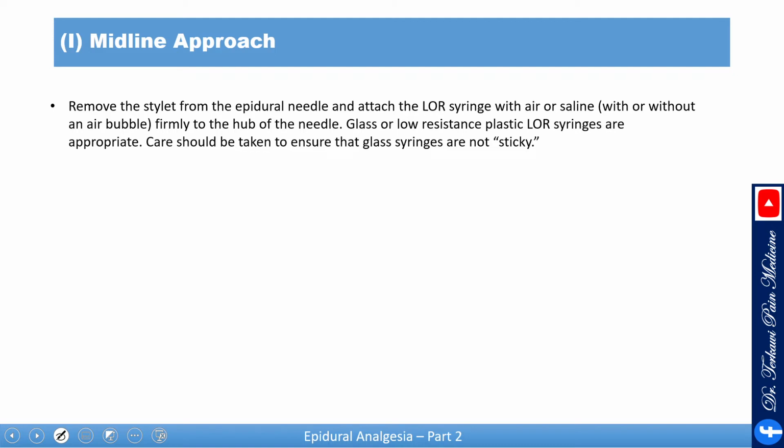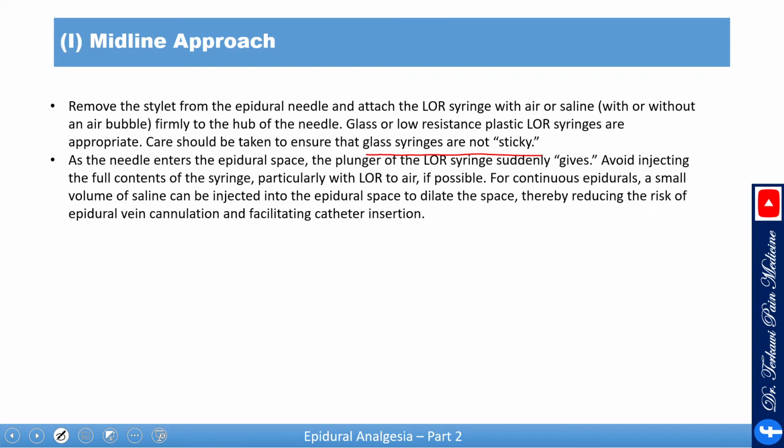Now, what I do to avoid that, I usually lubricate the glass syringe with some of the saline in the kit. So I open up the glass syringe and lubricate it with saline, make sure it's going smoothly, then I use it. As the needle enters the epidural space, the plunger of the LOR syringe suddenly gives.